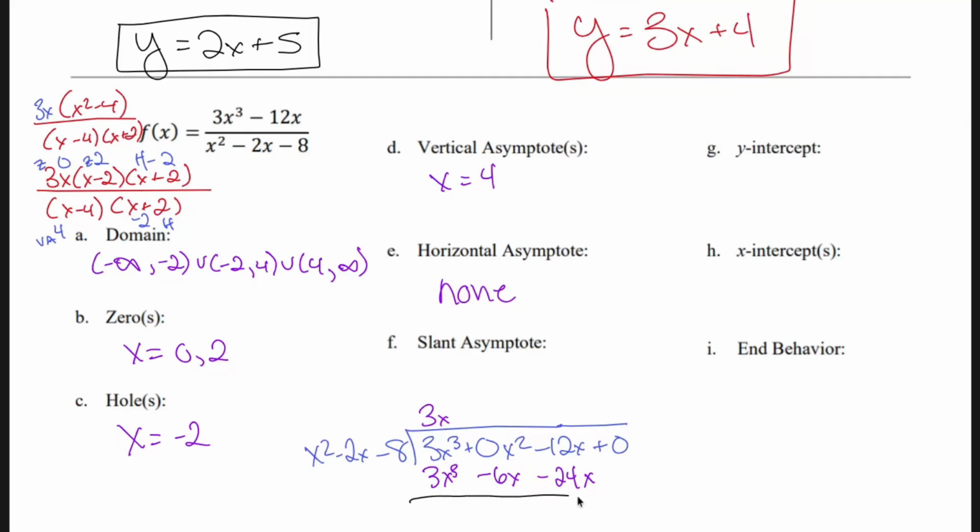Subtract the entire row by flipping the signs. So you become a minus, you become a plus, and you become a plus, and you cross out. 6x squared plus 12x, drop down the 0. X squared times blank is 6x squared, 6. We could stop right there because we're already given something in slope-intercept form, and that is y equals 3x plus 6.